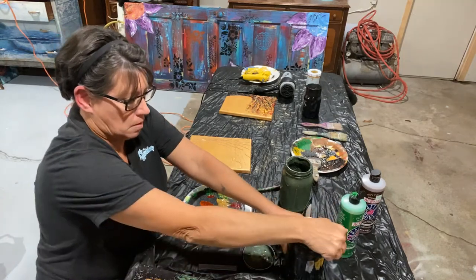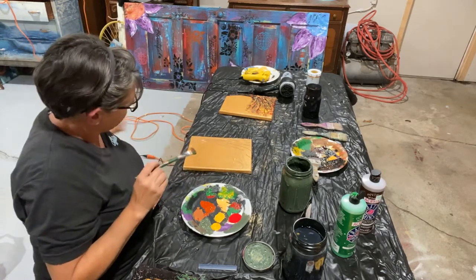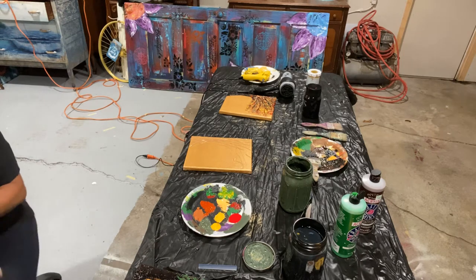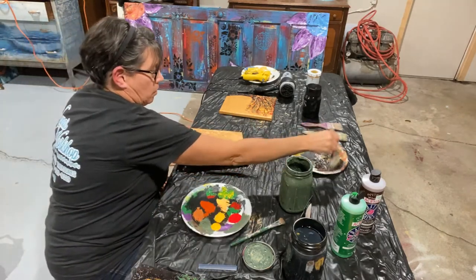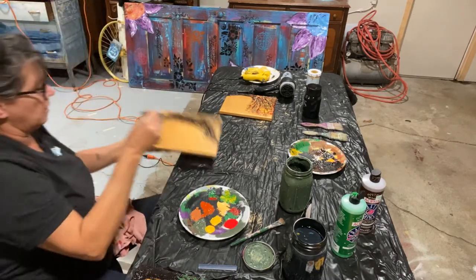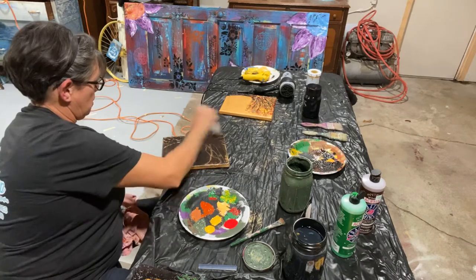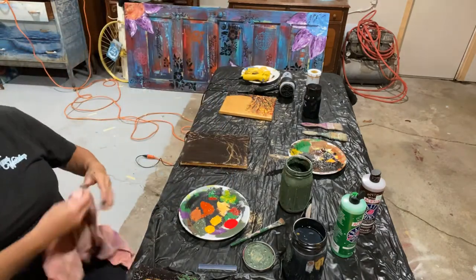What you can also do is you have your gold underneath, but I have to get these strings off. But what you can also do, I need my water. What you can also do, which is kind of a neat effect, is go ahead and paint like the whole thing. Give it that, even all the way over here. You paint the whole canvas all over, and you get this kind of a look. All right, then you come back and you wipe it off.